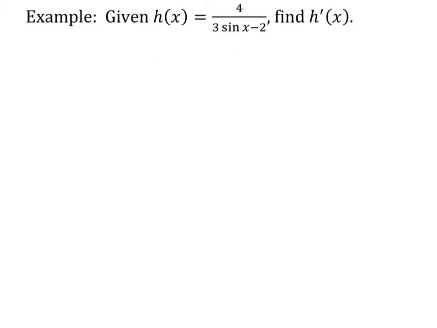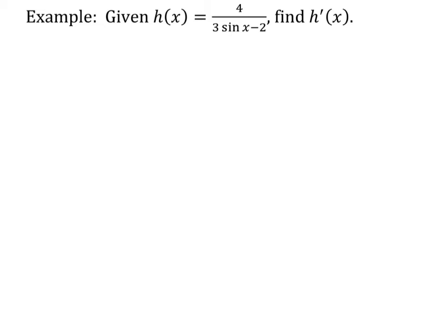So this next example. Given h of x equals 4 over 3 sine x minus 2, find h prime of x. When we first learned derivatives, I tried to make a lot of noise about how a lot of times you need to change a problem, you need to move it around, you need to manipulate it so that you can see what's happening. Before you try and take a derivative, you need to be able to see what's happening here.